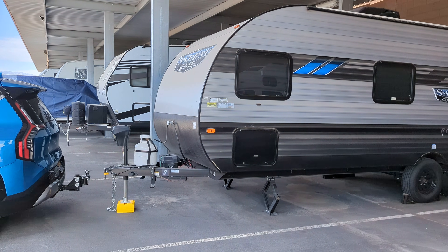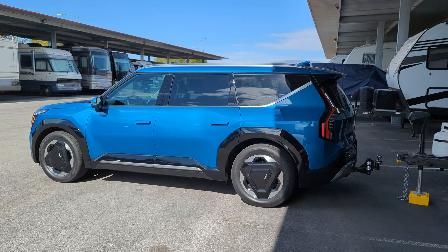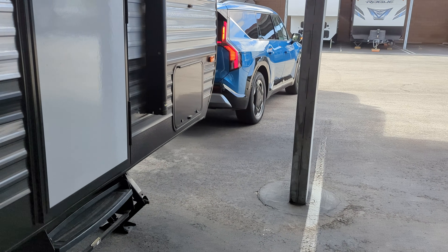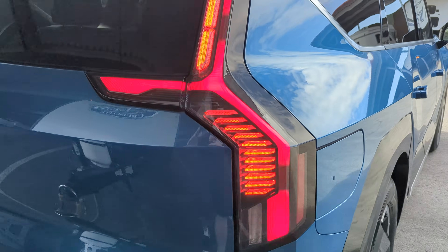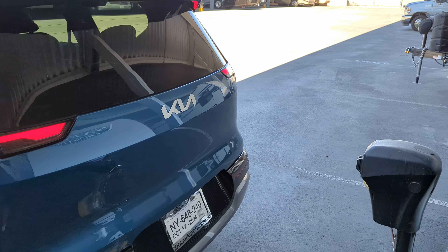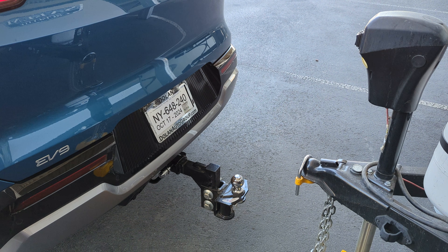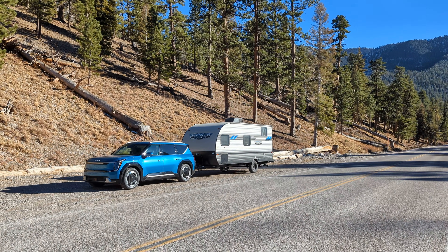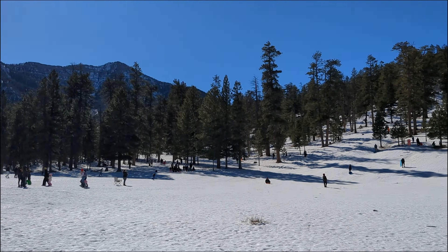I love camping with my travel trailer and I recently replaced my tow vehicle, a Jeep, with a brand new electric SUV. I'd done a ton of research but still had a voice in my head telling me this could be a complete disaster. Would the car really be able to tow a trailer weighing around 4,000 pounds? Would the range be depleted so badly it would make trips impossible? Keep watching to find out as I take my trailer on three trips, including one on an extreme climb to an elevation of more than eight and a half thousand feet.